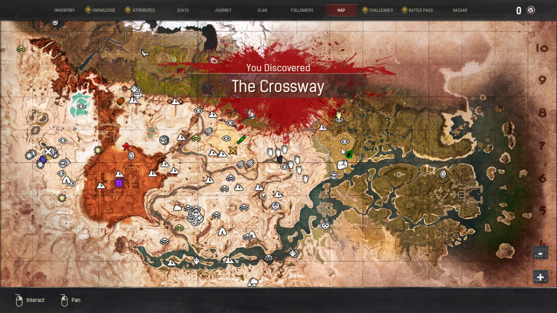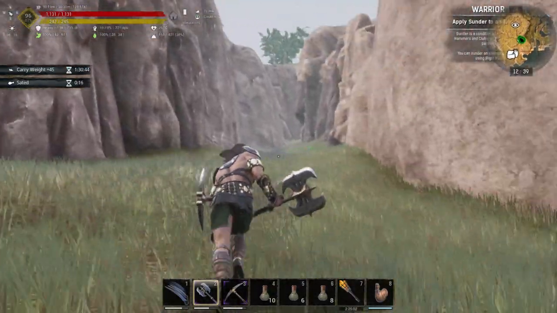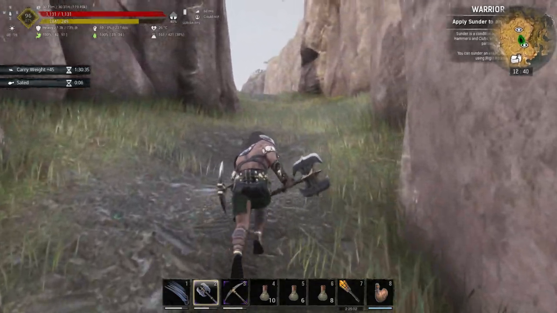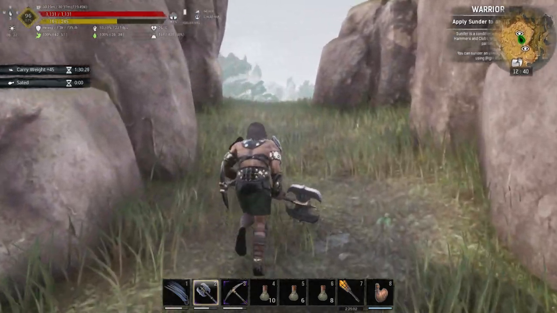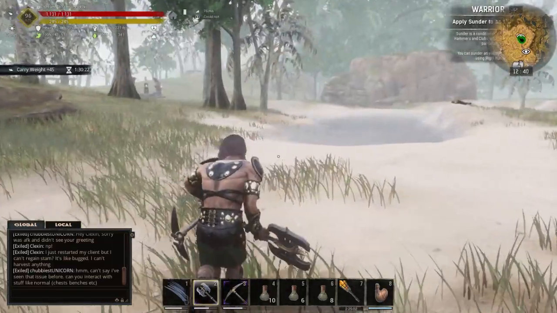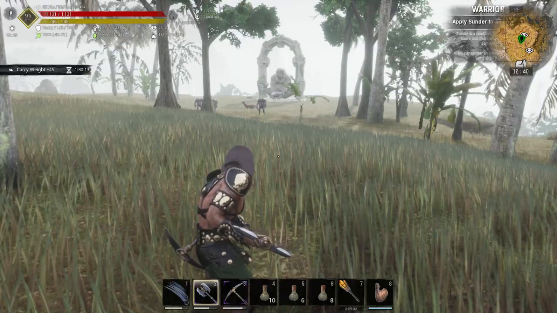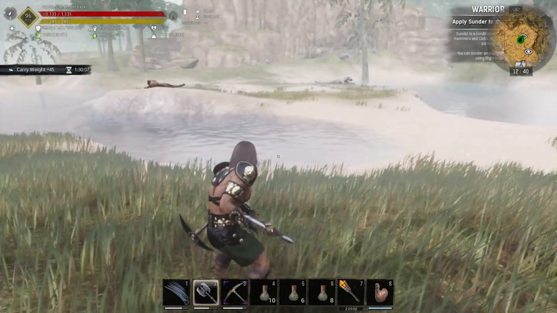Crossway. Okay, so this is close to... let's try up here, and then I'll come back down. I just want to see what's up here. We're on an exploratory mission. Okay. There's land. Oh, is this the same place I just ran from? Yeah. That's that dude that didn't even take any damn damage from me. And there's the tiger.